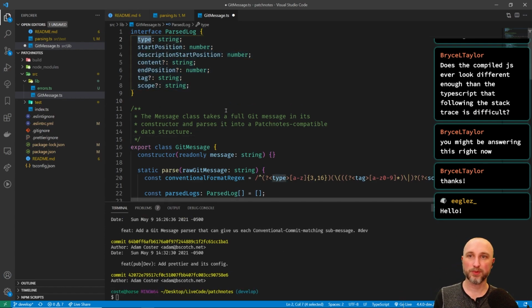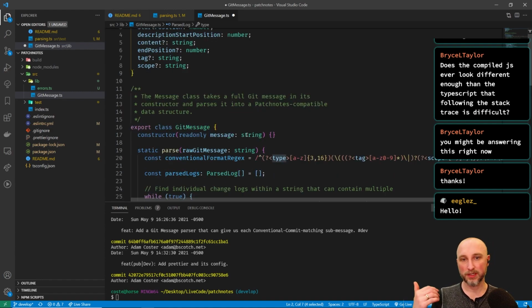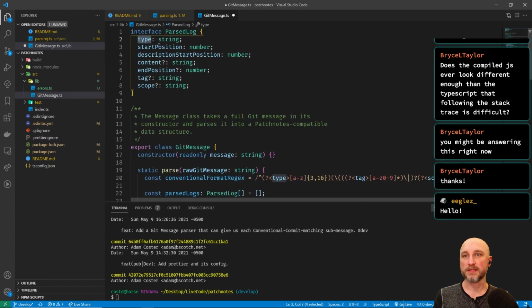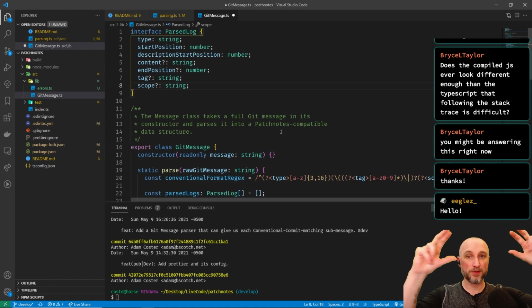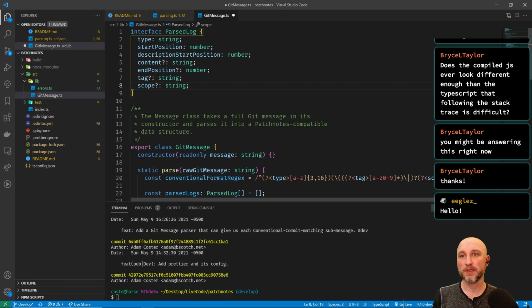where it's got the type, which is now one of those like feature, fix, etc. It's got the position inside the original get message. It's got the content, which is the full string, including the title line and all of that. And then a tag if there was one, but that's the upstream tag, the one that's inside the parens, because with the new system we're also adding downstream tags, which means we should change this to be tags.